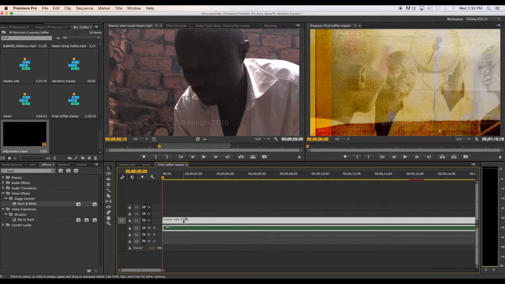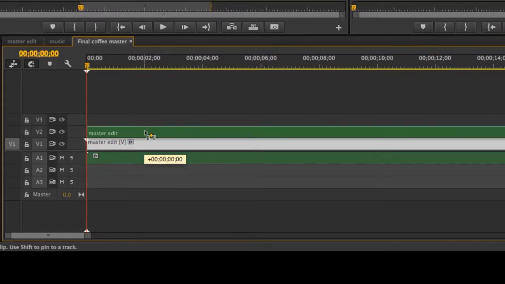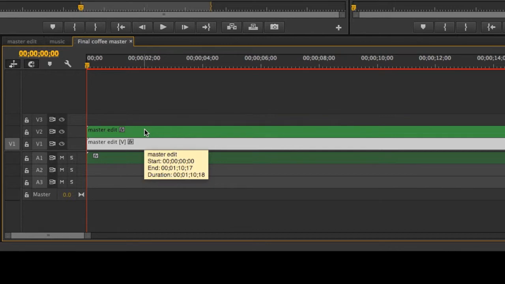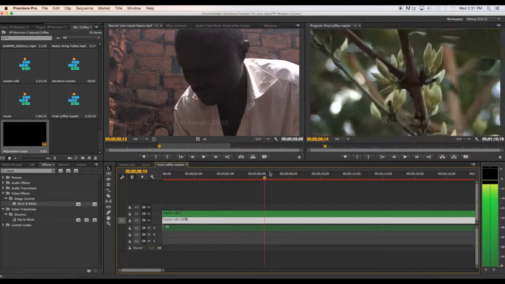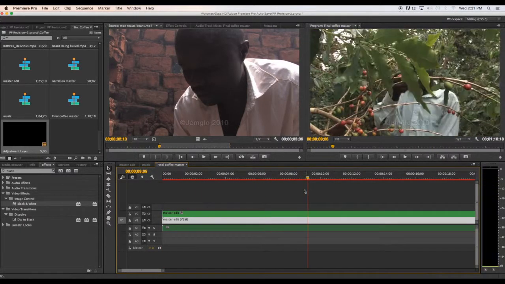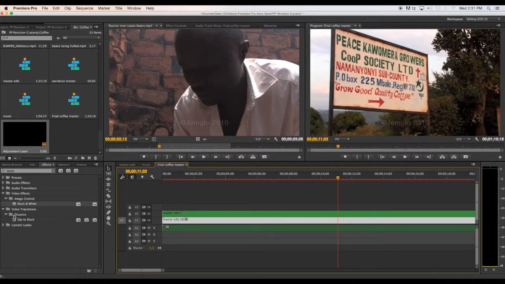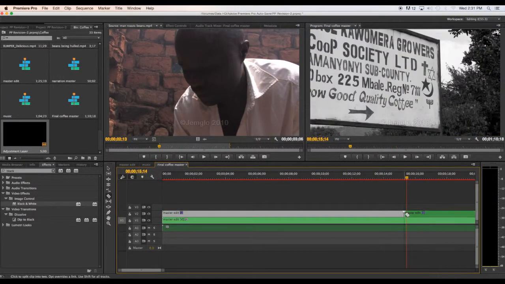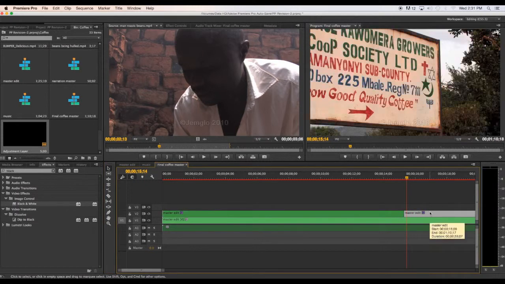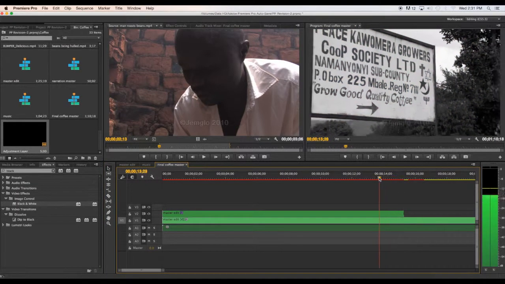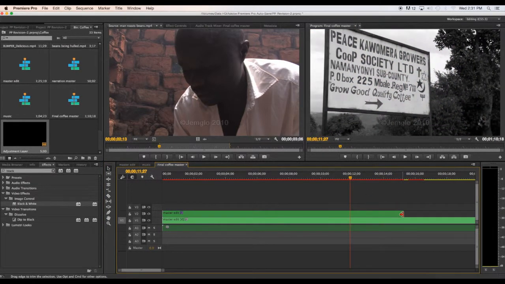I'm going to duplicate this whole film, so Alt-click on the video and drag it up. That created a second segment of video exactly the same size, same frame rate, everything. And on this one, I will apply my black and white filter, trim or cut this extra video layer, and put my dissolve on this one.